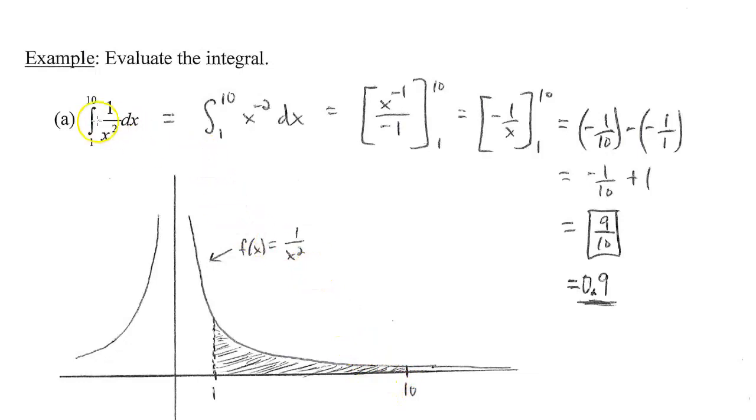So let's do this. If we want to integrate 1 over x squared, we write it as x to the negative 2 power. Integrating x to the negative 2, we get x to the negative 1 over negative 1, which is the same thing as negative 1 over x, because x to the negative 1 is 1 over x, and the negative can come out front. We evaluate this from 1 to 10, so we plug in 10 for x and subtract what we get when we plug in 1. So we get negative 1/10 minus a negative 1, that's negative 1/10 plus 1, which ends up being 9/10 or 0.9. So this is 0.9 square units, that's that area.